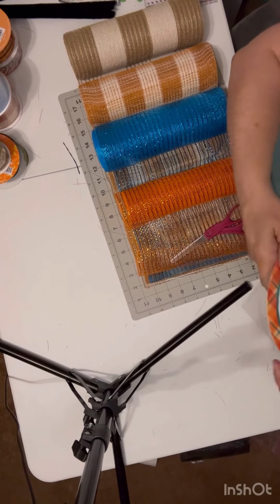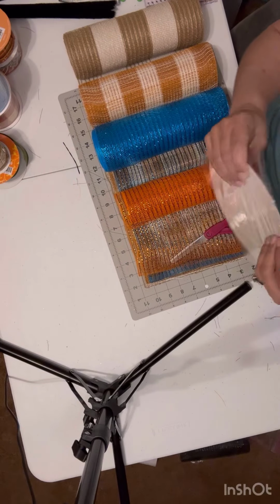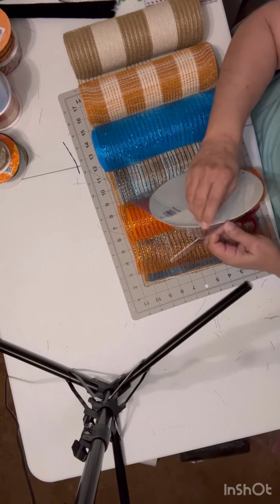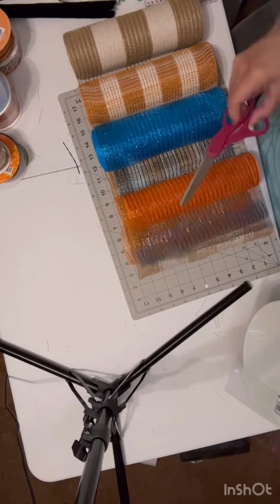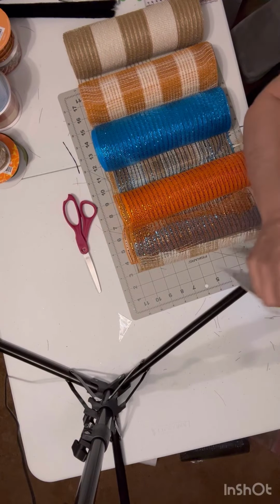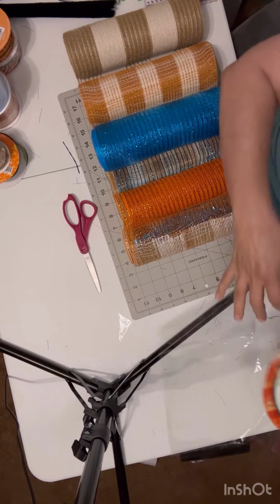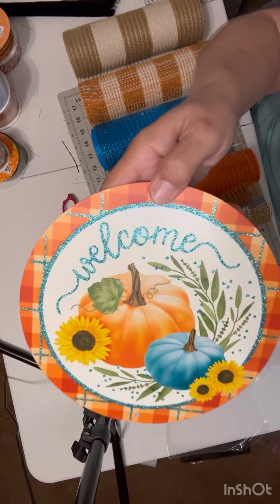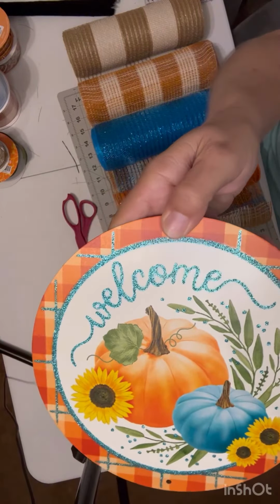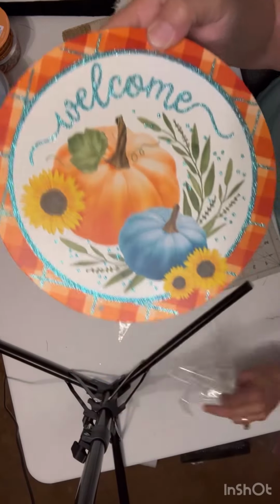Good morning, everyone. So today we are going to make my mom a wreath. Let's see if I can get this sign out of here. All right, this is a metal sign, and it's got that beautiful glittery turquoise in it, which my mom loves. So this is the wreath we're gonna make her.